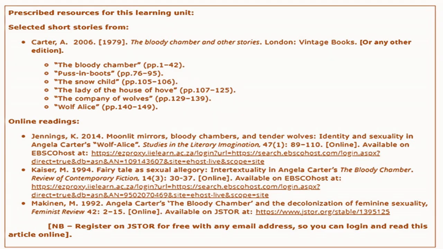But the 3 that I've picked, I think, really capture extremely well what it is that Angela Carter is trying to do, because she has a very clear purpose in this collection of short stories. It's not that she's doing the same thing over and over again, but she is working with the same intention and purpose and trying to find a variation on a certain idea that she would like to express or capture. What that idea is, we'll come to over the course of these next few weeks as we look at her short stories. So make sure you've got the texts in whatever form.